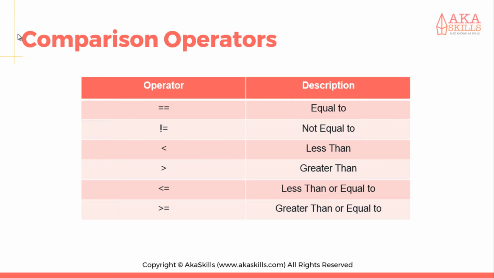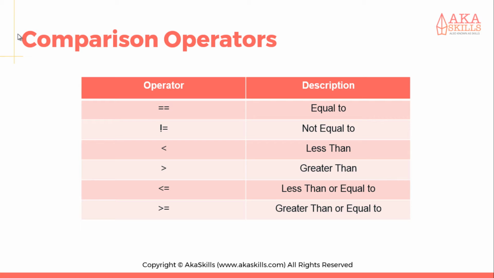The first of which is the equal to. This is used to check if two values are the same. It can even be used to check if two or more values are the same. Now the next is not equal to. As you can see from the screen, it is a combination of the exclamation symbol and the equal to. This is used to check if two values are not the same. It can also be used to check if more values are not the same.